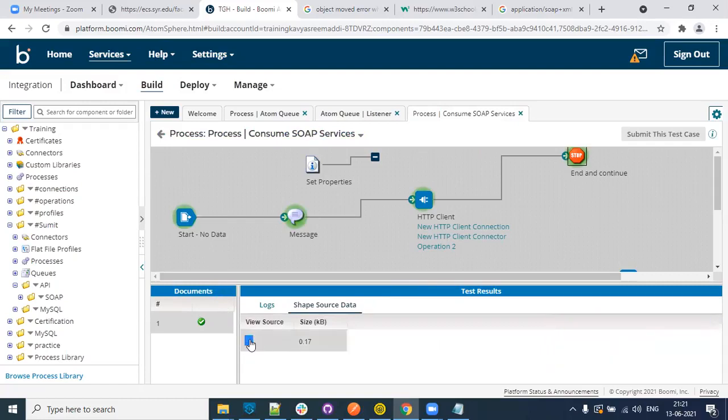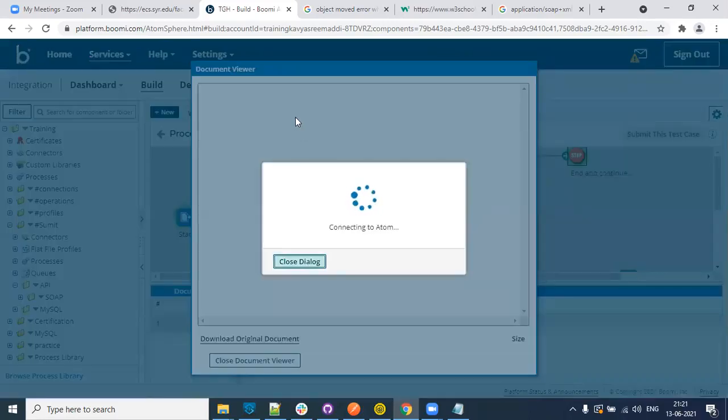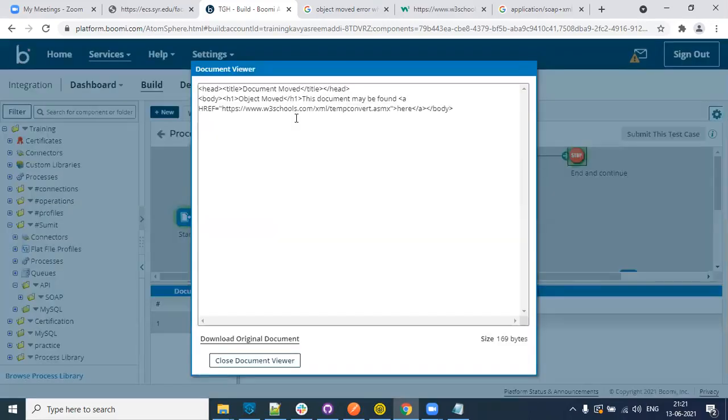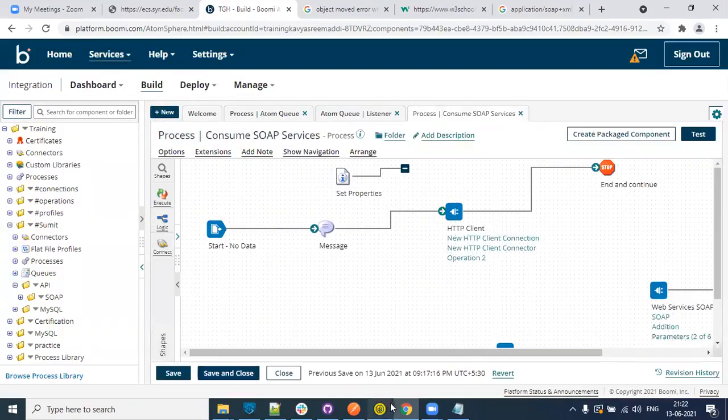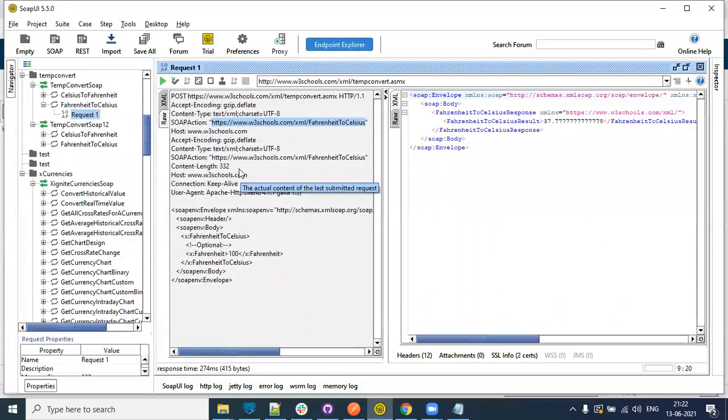This is not helping. All right. Is there any specific header which is going and that is missing in our request? SOAP action is there. Content type is there. So in the SOAP API, we don't see this error, right?